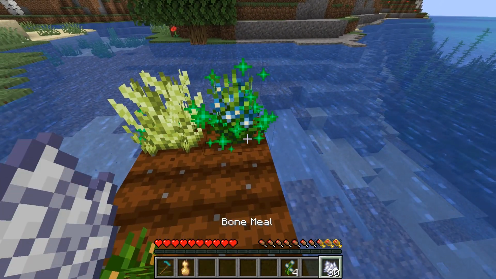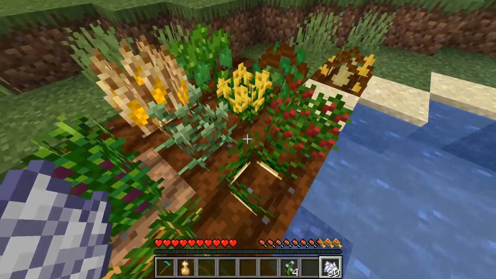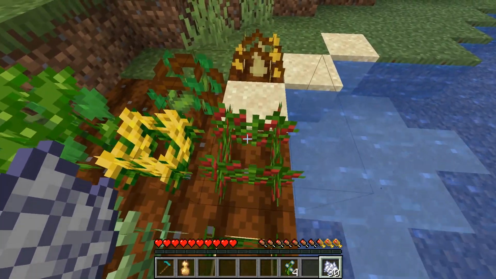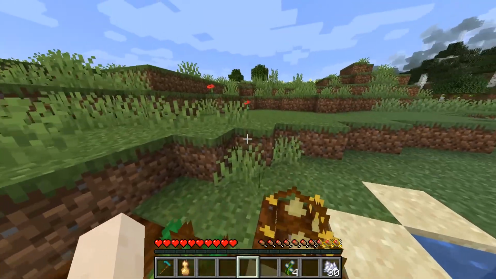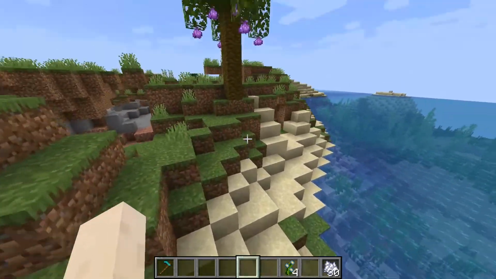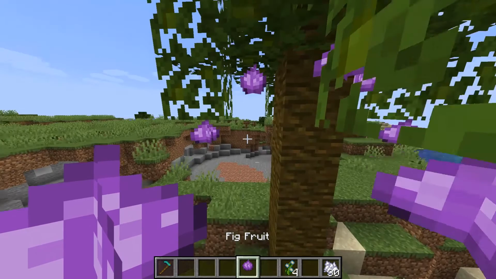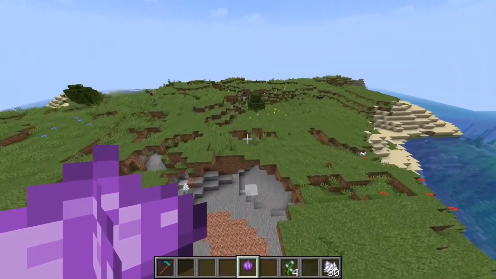Flax. Flax is blue. Artichoke. So yeah, nice mix of different stuff there. We've got another tree over here. Not much in the plains. We'll probably move to the next one because figs. So we've got figs here.